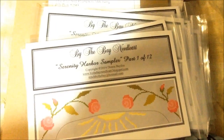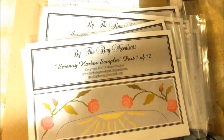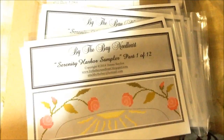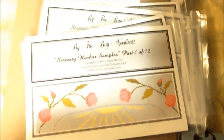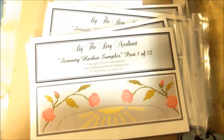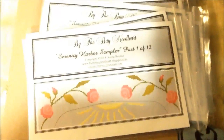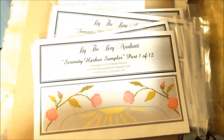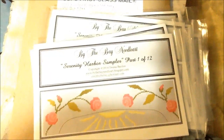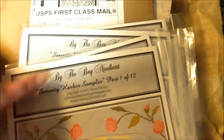They were out of fabric. Everybody's out of fabric. I haven't figured out what I'm going to use yet, so I haven't started it. I don't know if I'm going to resort to going with the linen. I know Garrett, Coffee Stitcher, and I were talking about maybe splitting a piece of fabric if he and I can come to an agreement on what fabric we want to use. But there's that. I'm going to flip this over really quick so you can see my address.